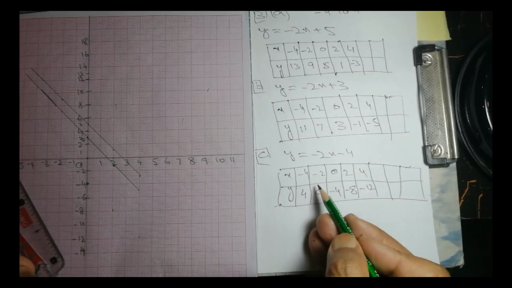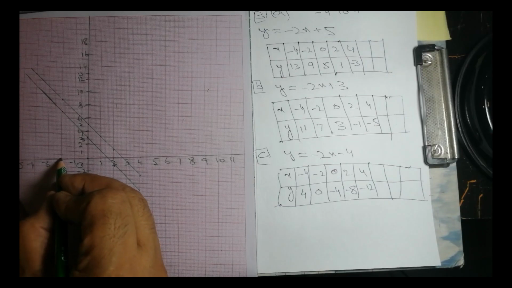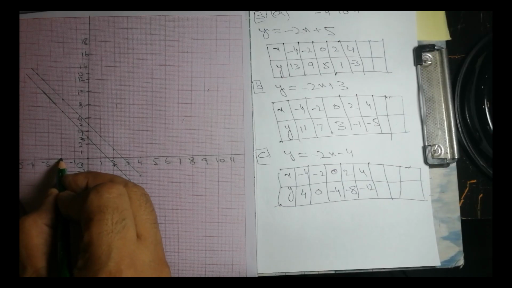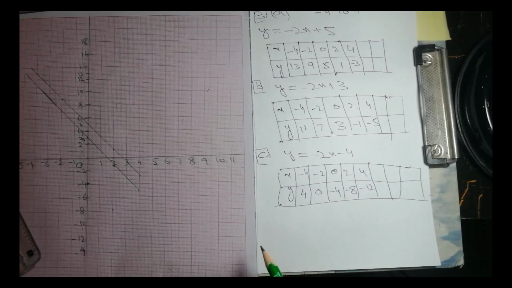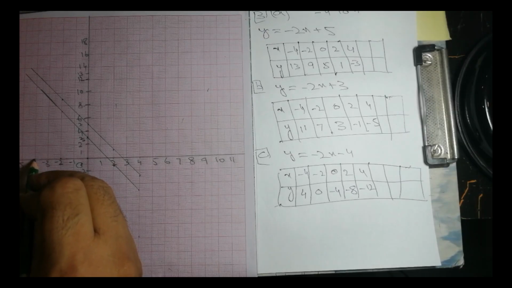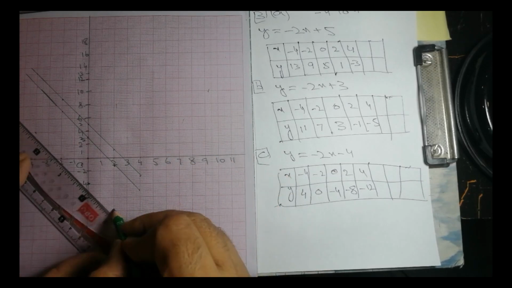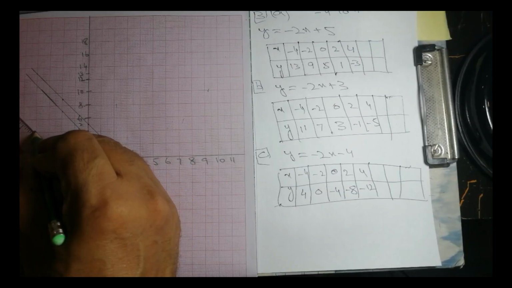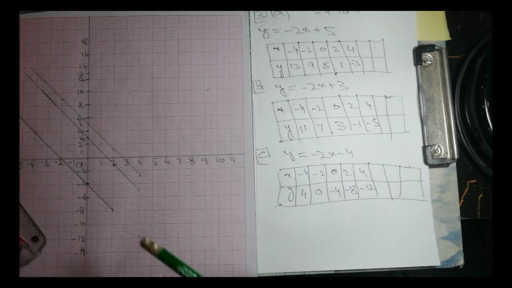So we can plot more points: minus 2, 0 is on the same line, because this is the x-axis. On the x-axis, for every point the y will be 0. And minus 4, 4 is this one. So now you can see that if we join all the points, they will lie on the same line. So all lines will be parallel. Even if we draw a fourth line, you will see that the direction of all the lines will be the same.